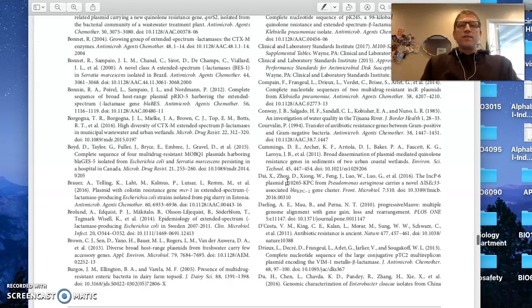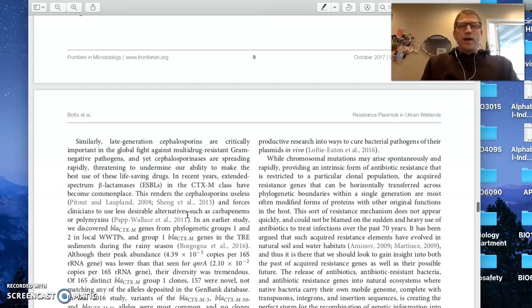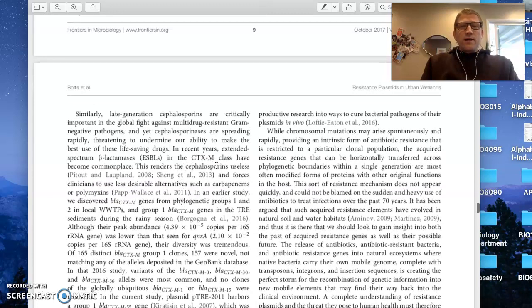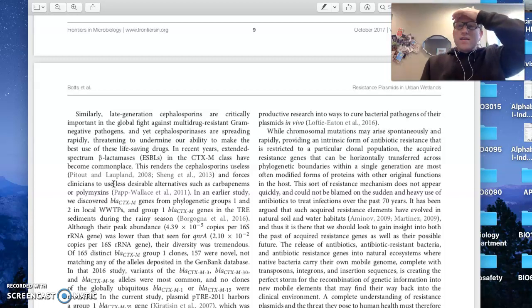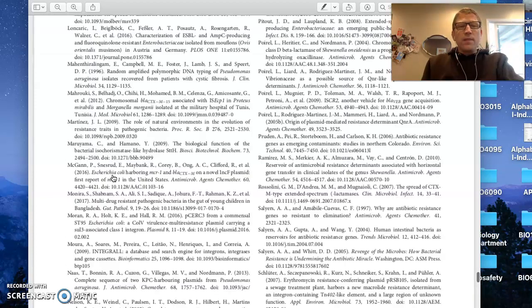And then this reference section is an absolute gold mine for you, especially as you begin working in a new discipline, because you may read something way back here about CTX-M class commonplace ESBLs rendering cephalosporins useless, and you're like, I really need to know more about how CTX-M class enzymes work, and you've got some references you can go to, and you go here and you find that paper, and all of a sudden you're on a trail. And rather than it being a single trail, it's more like a web or a network of trails.